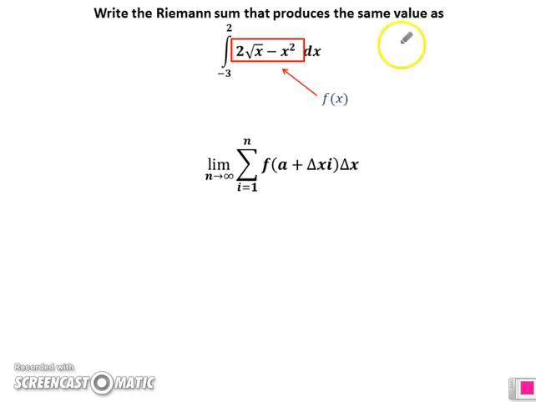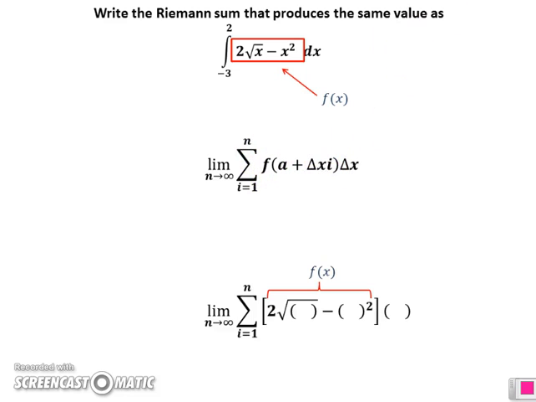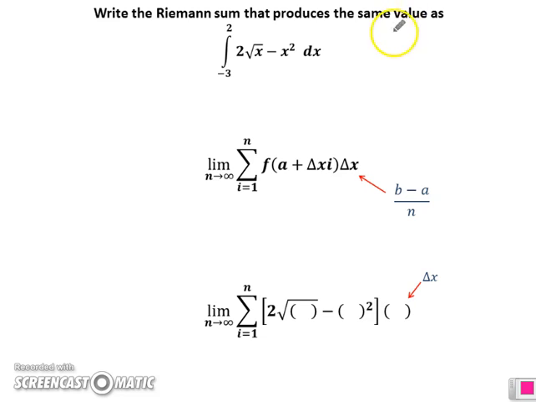So when we set it up and replace this with our f of x, it looks like that, where we're going to plug something in here and here. This is our x coordinate, and this piece represents the x coordinate. So let's start with that. Let's go to delta x next. b minus a over n. In our case, b is 2 and a is -3. So 2 minus -3 ends up being 5 over n.